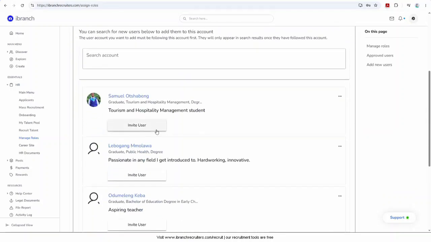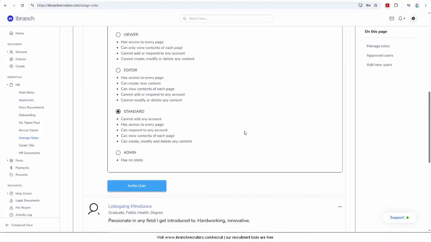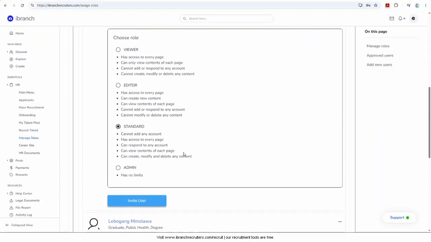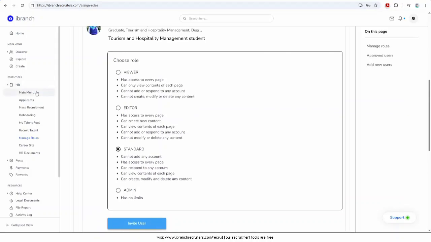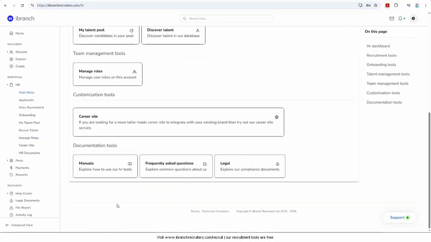You just click on invite a user, then you have to specify their role. Is it a standard user, editor, or a viewer?